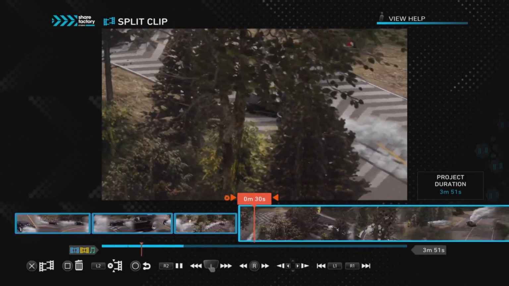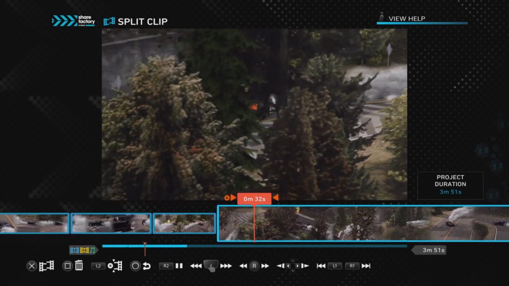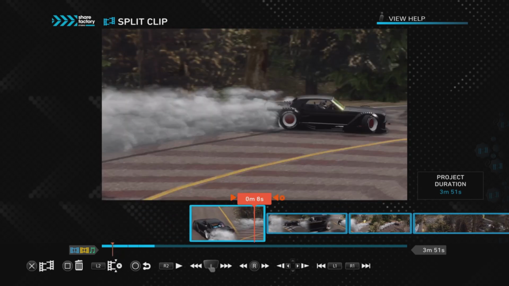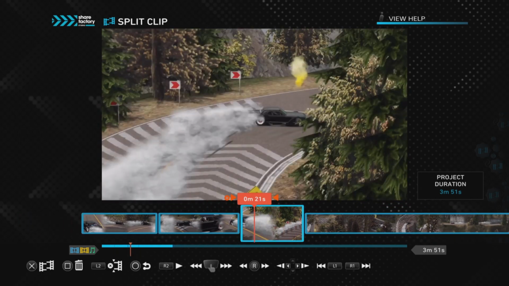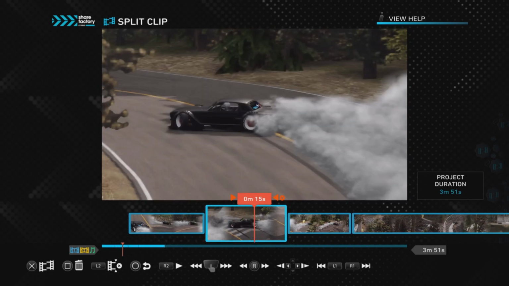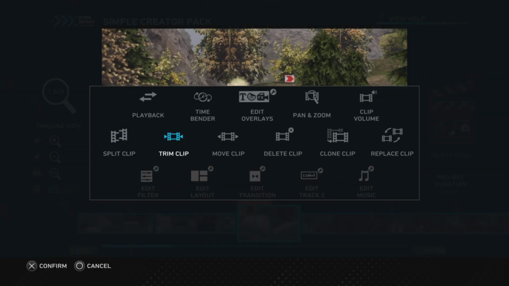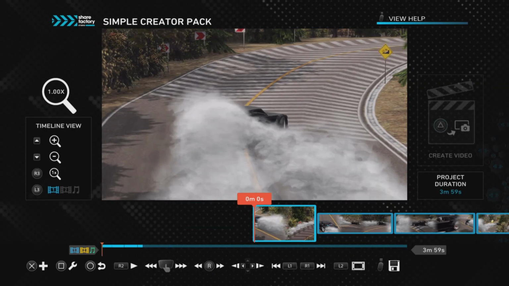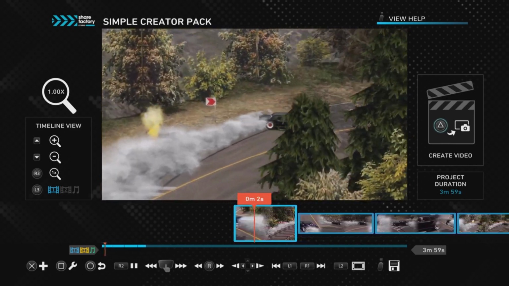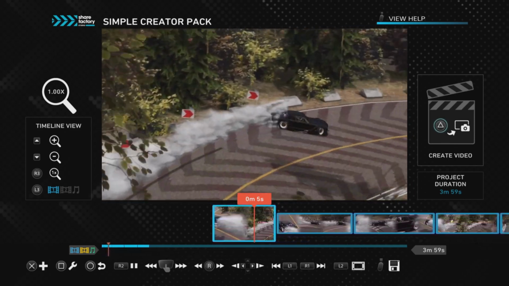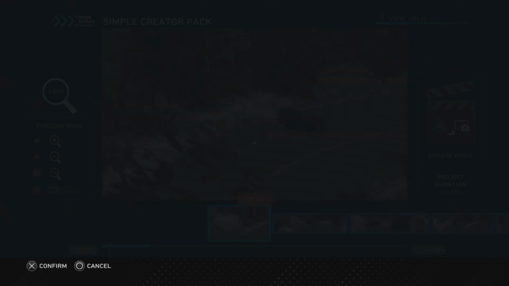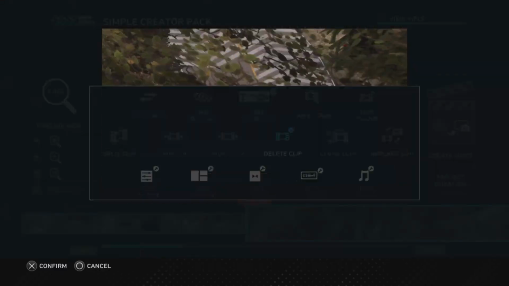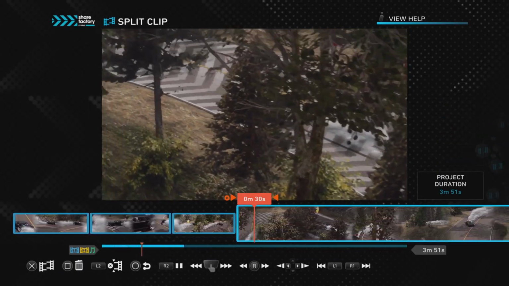You really don't have to do this many splits. I'm just doing this to show you guys my different areas, the editing process almost. These are different clips. If I want more clips, if I want to take this clip, for example, and clone it and put it at the very beginning, so it has a little starting section to start the video, I'll show you guys that. And just to show you how that works, I'm going to delete that clip so I have all the different clips ready and don't have to always go back, and you guys have a visual representation of why I split clips and how splitting clips works.